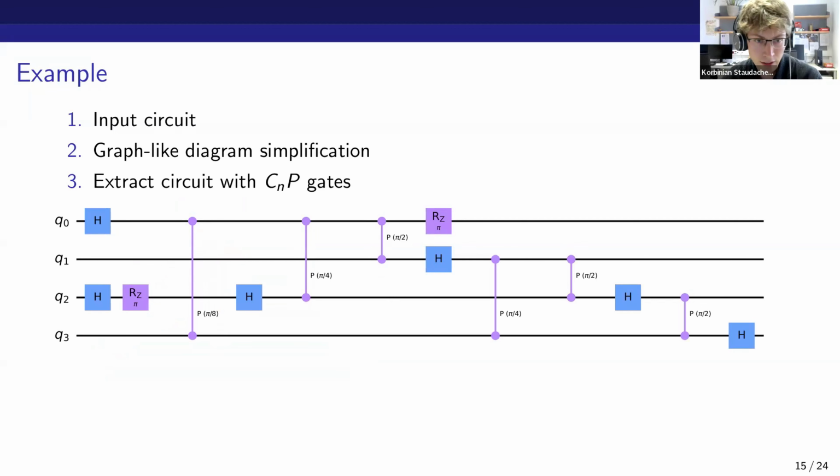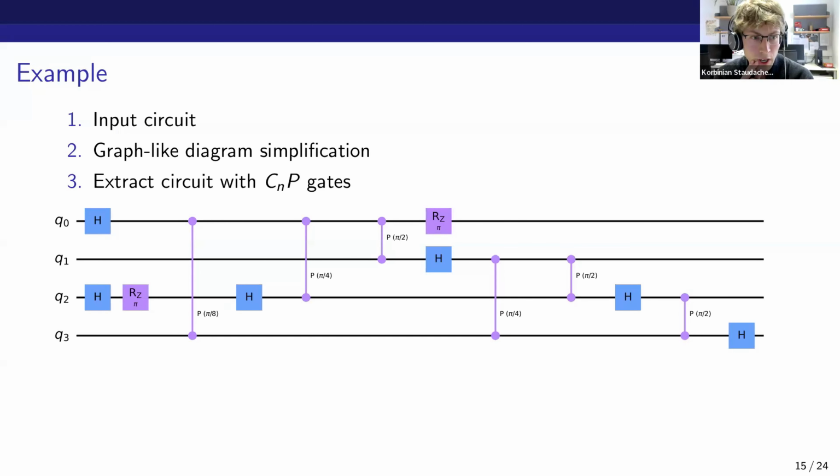And this is not a very sophisticated circuit so far. This is just a QFT, but this is already something Qiskit cannot do. If you give it a decomposed version of a QFT, it cannot reconstruct those controlled phase gates. And it is quite nice that this already does it. And our algorithm somehow also finds the optimal number of controlled phases which we need for a 4-qubit QFT.